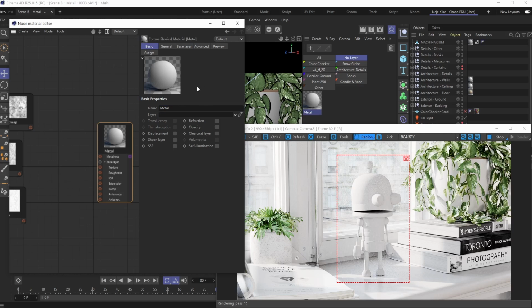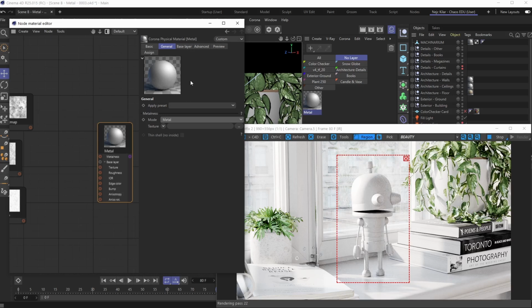Okay, then we can focus on the first step in the material creation process, which is to set the metalness mode here under the general tab correctly. So this time around, we're not creating a non-metal material, and instead we're creating a metal material. So we're going to set our metalness mode here accordingly. Now, just as a bit of a refresher, what does this parameter here do? Well, it defines how your material will work under the hood, and also how the UI itself will behave.